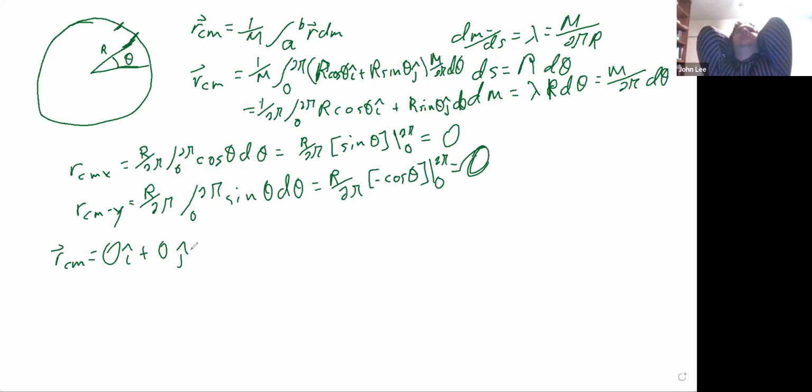of the ring. It's due to the symmetry of the problem, the fact that there's mass always 1 r away, and that for every mass 1 radius away on the opposite end of the circle there's a mass that's going to cancel that mass out when you're adding the center of mass r dm. That's going to give you zero position for the center of mass, even though there is no mass at that point.